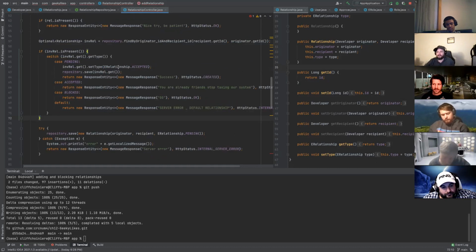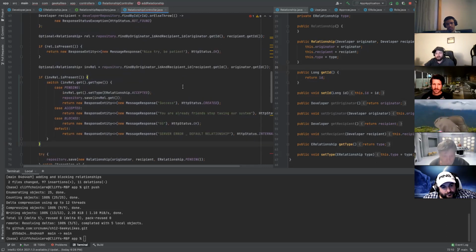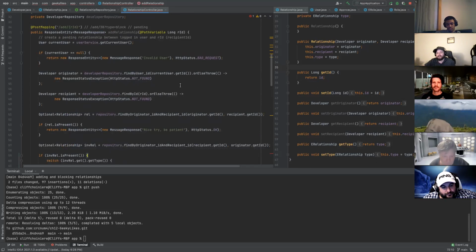Some of this extra stuff you're seeing of edge cases, this is us being a little more robust in our system and providing a better user experience. In all honesty, all we had to do here was just check to see if that relationship exists. If it does, then do nothing, and force the user to go to the approve request route. So that's the minimum system. And if that's what you're going to do, that's fine. You don't have to go through this complex stuff.